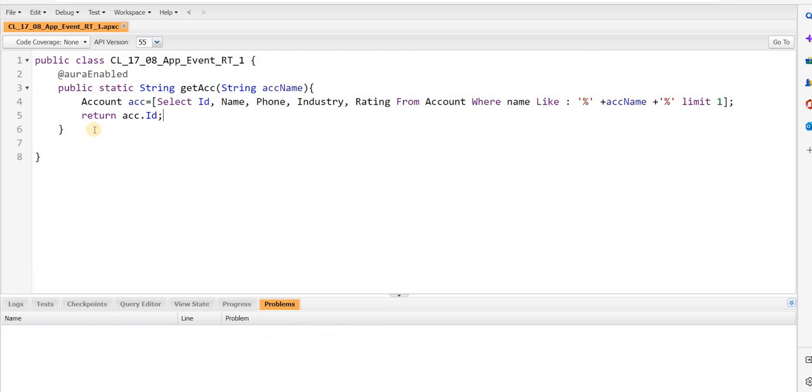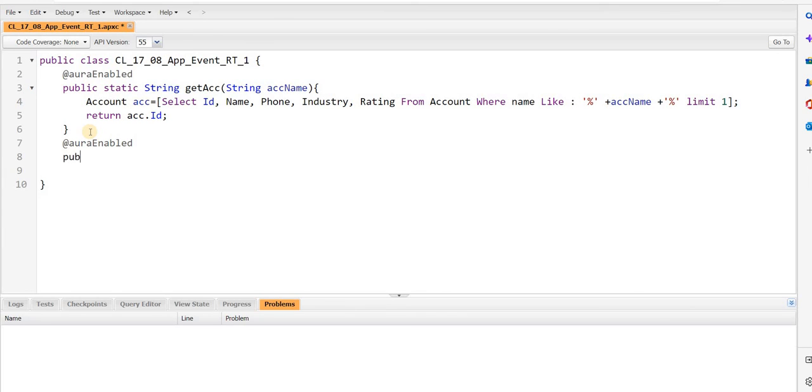It's getting saved. Now I want to write one more method, which is also AuraEnabled. AuraEnabled public static. This method returns a list of contacts for the second component.